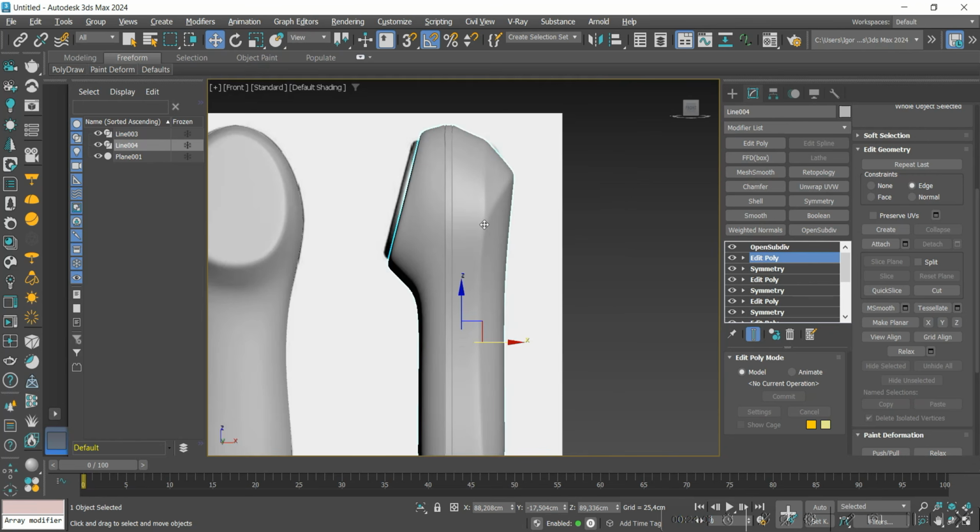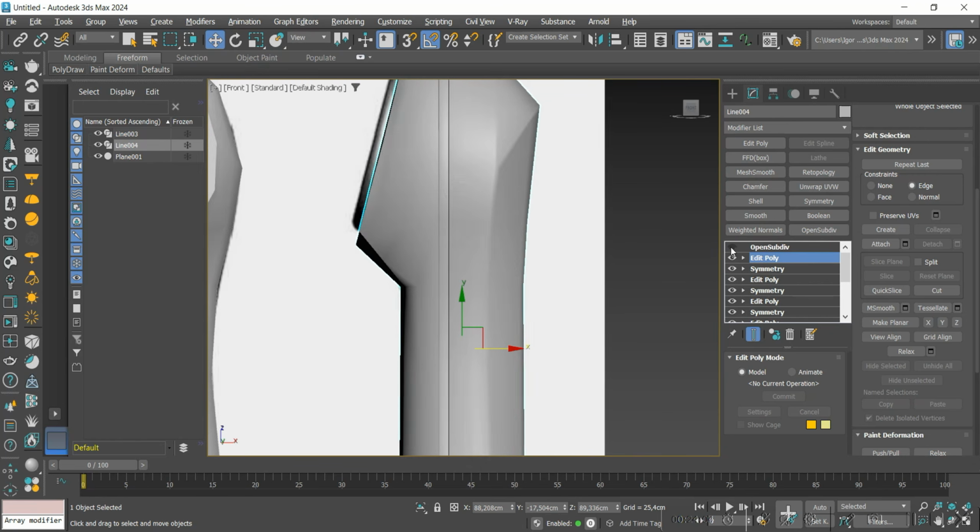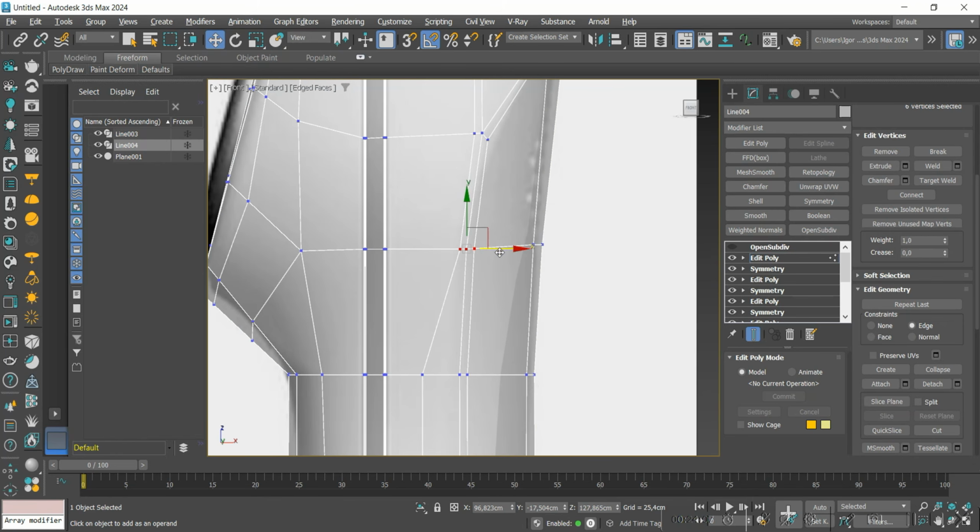With the lines created, we'll now adjust the general shape of the side part of the model.